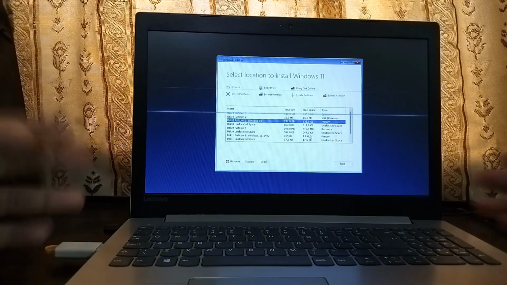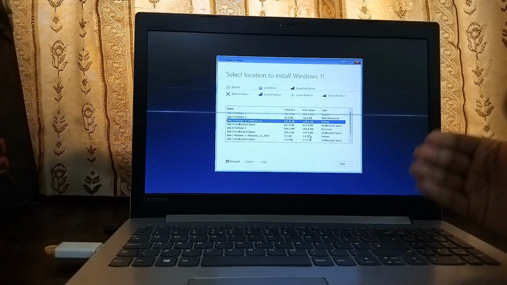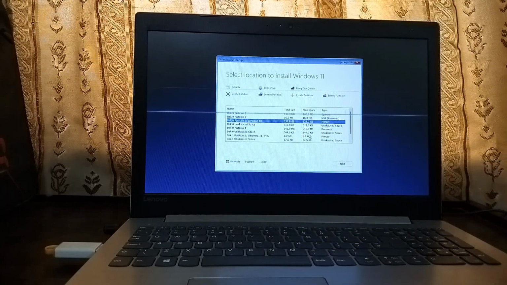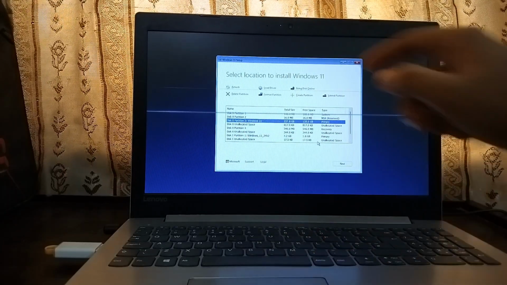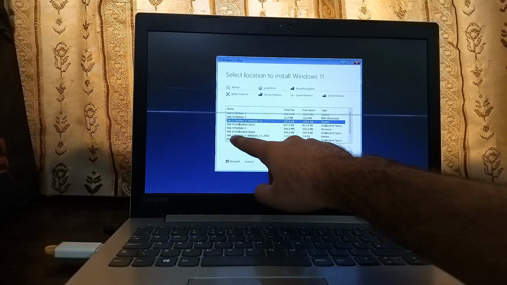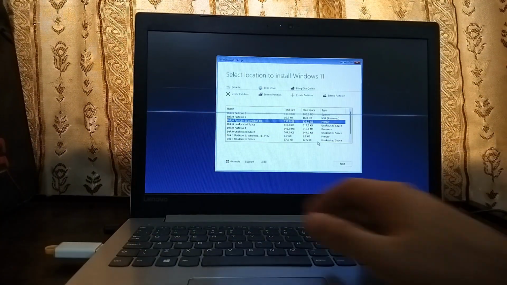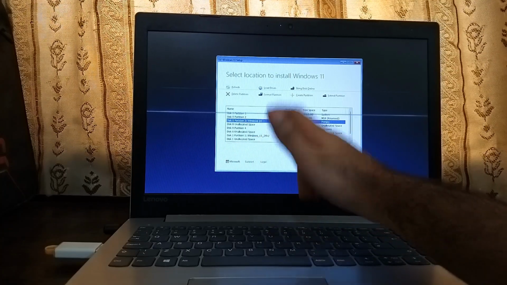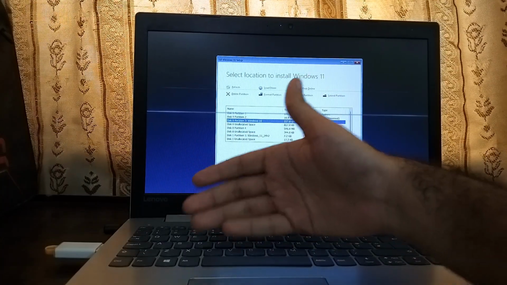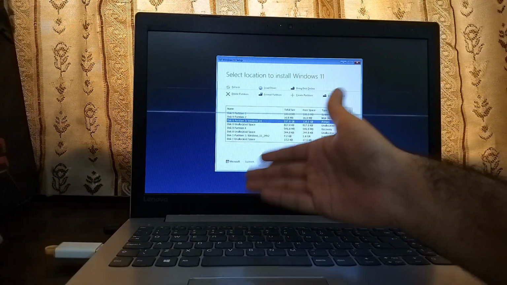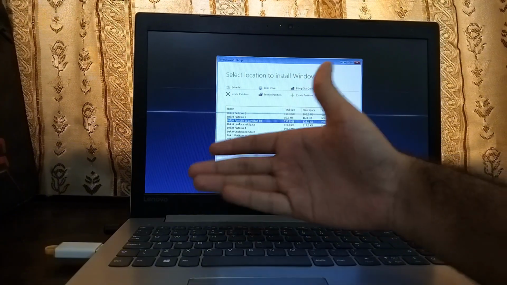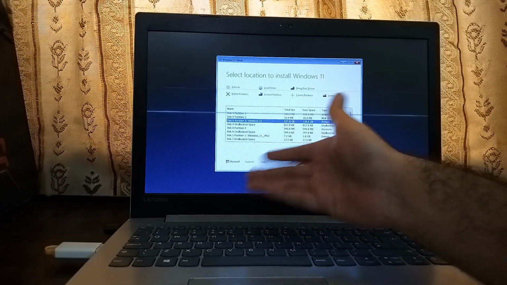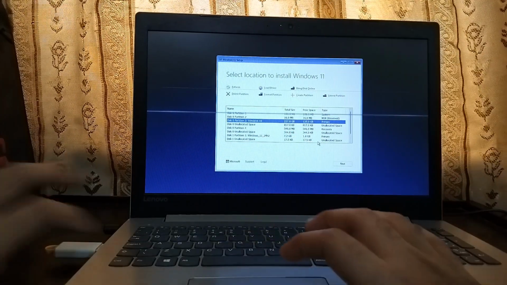So now what you need to do is select the partition at which you want to install Windows. Right now it's just saying disk 0 and disk 1. It's because disk 0 is my internal SSD and disk 1 is my USB drive. Don't ever touch the USB drive, the disk 1 which says your USB name, because if you mistakenly remove or format the USB drive, it is the main media, and you're not going to be able to install Windows and you will be stuck in between. So just don't do anything with disk 1.